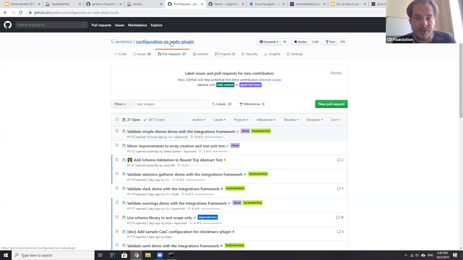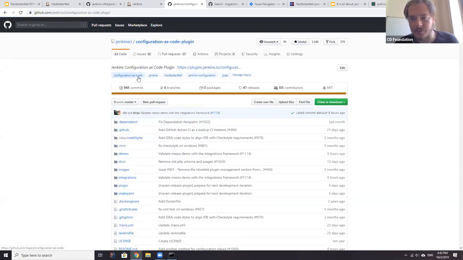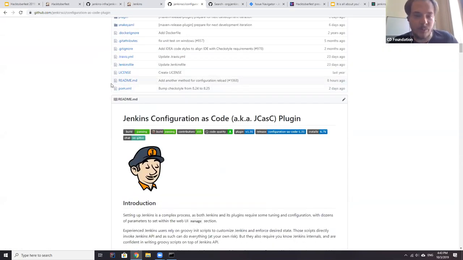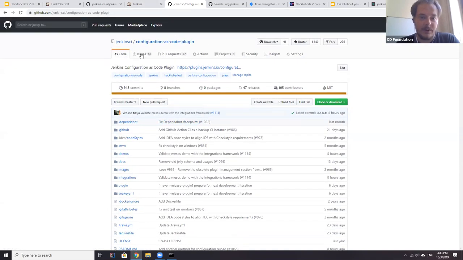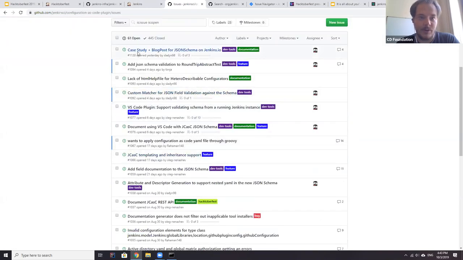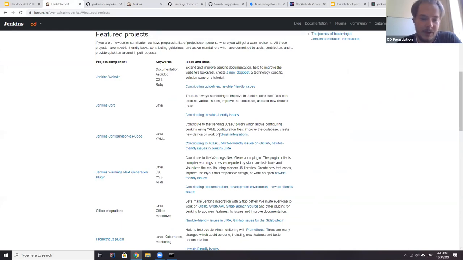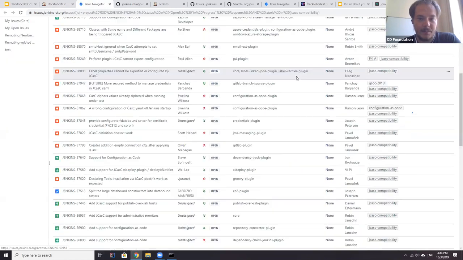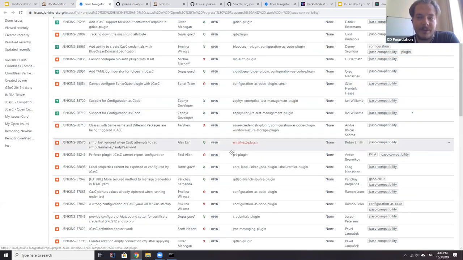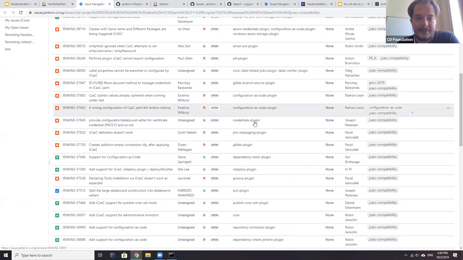It was a much anticipated feature from Jenkins community members, because before that you had Groovy hooks and different configuration management tools like Ansible, but there was no engine within Jenkins itself. So this plugin represents this engine, and we recommend users to try it out. There is a lot of activity going on with this plugin. You can find many issues right inside the repository, or a lot of integration issues within Jenkins Jira. For example, here is a link to the plugin compatibility dashboard where you can see many plugins which still need some improvements in terms of JCasC compatibility. JCasC provides a lot of things out of the box, but still some plugins need some love.